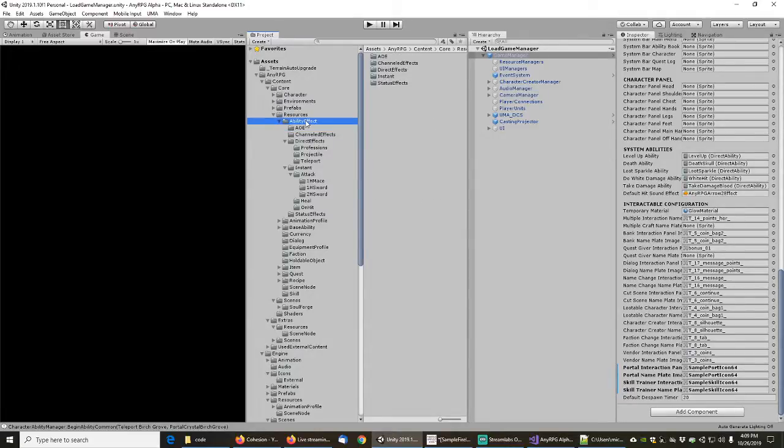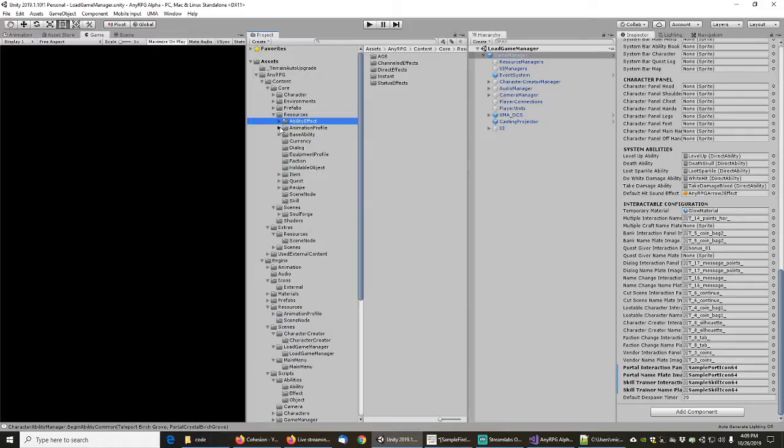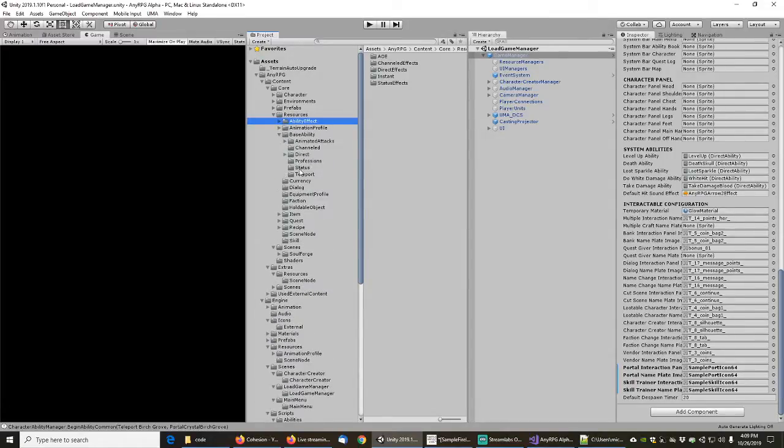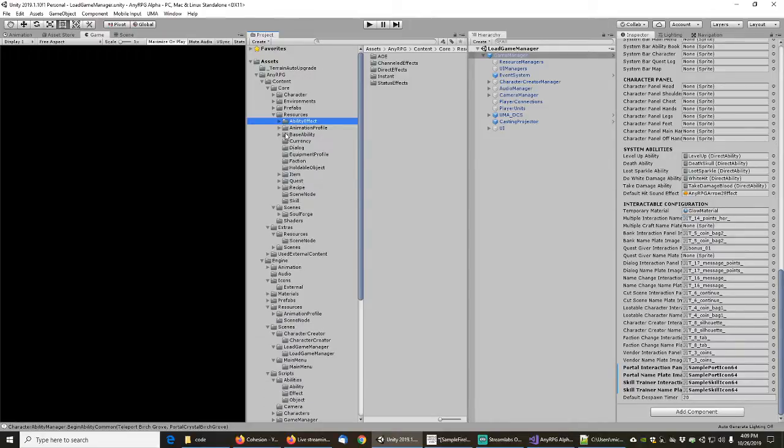Oh, whatever, we'll use a more generic one for that. So that looks okay. Those are basically all the ability effects. Yeah, okay.